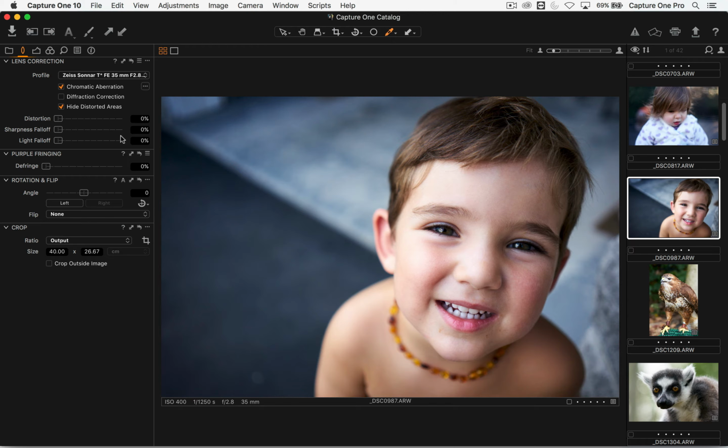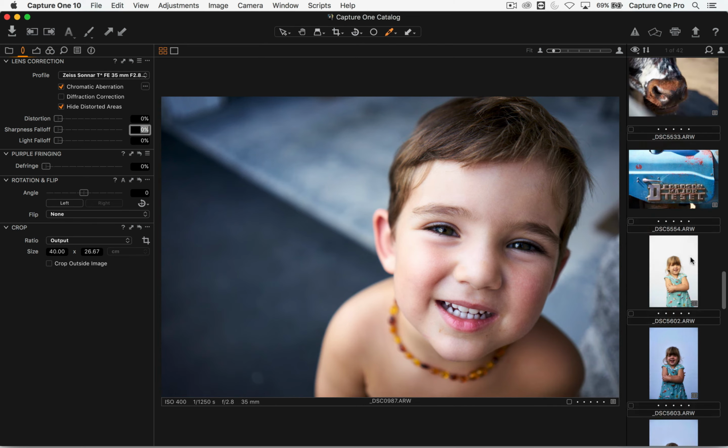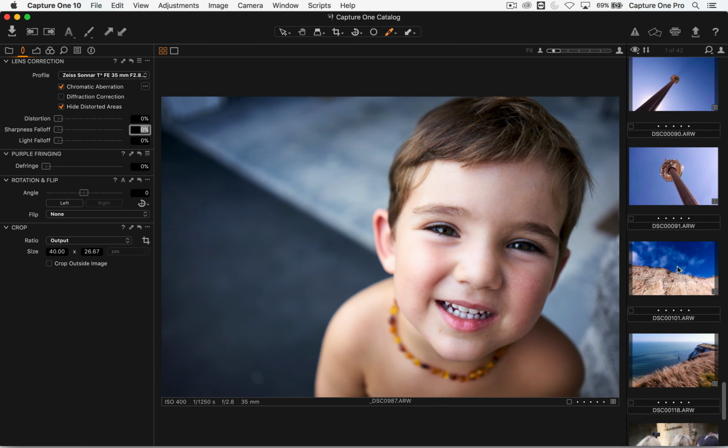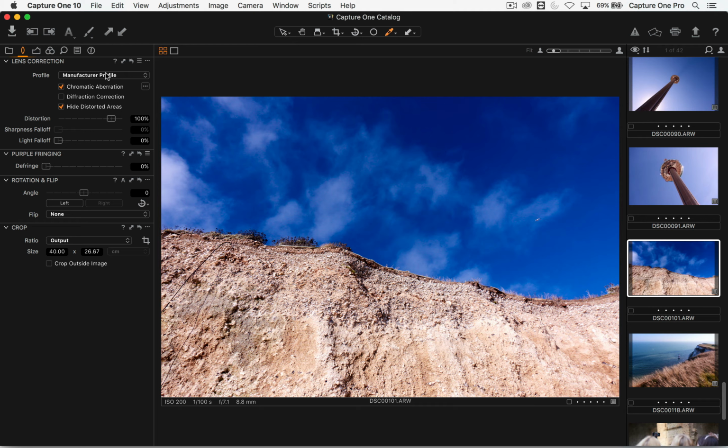So in this case, if we look at the distortion, the 35mm lens, if we actually put in 100% correction, then it's barely anything, as you could see. So if we zero that back out, watch the corners, really not much to write home about. But if the lens is heavily distorted, and I've got a feeling I've got a shot here from, there we go. This is a good example.